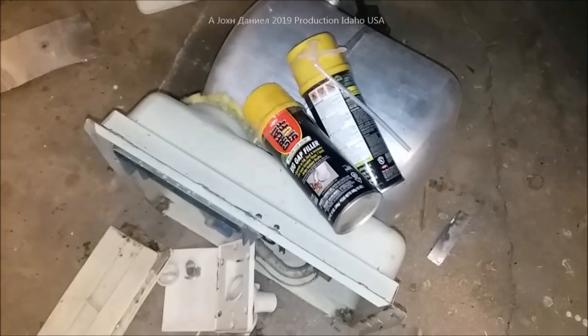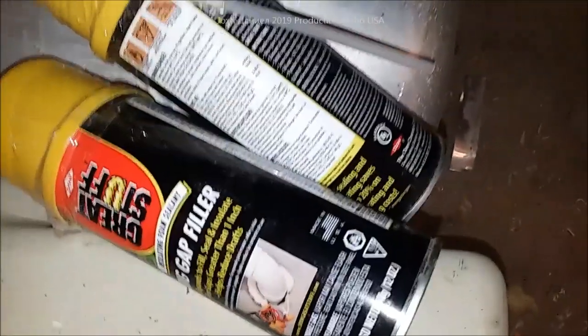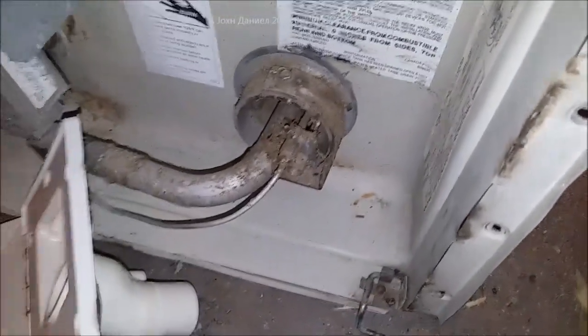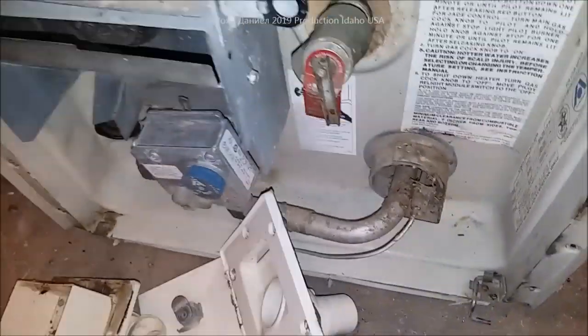Next is the hot water heater - it's going to get a full foaming job. What people fail to do is they fail to wrap fiberglass around where it shoots the fire in. You want to stuff fiberglass in around that pipe down there at the bottom. There's a tube going through the tank that the flame goes through and comes back out - that's how you heat your water. Make sure you've got about two inches of fiberglass wrapped around that lower tube, and also clean out the wasp debris that's in it.